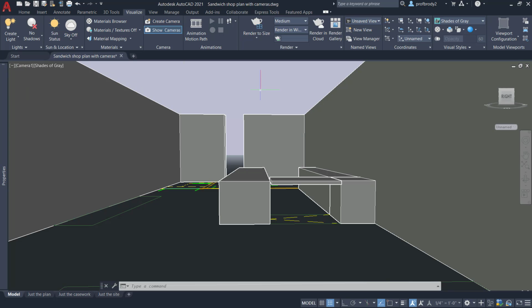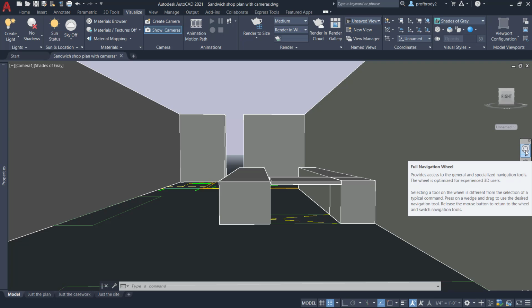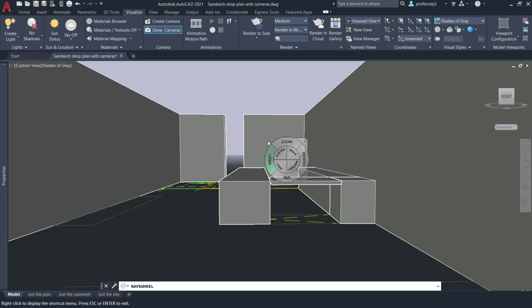Now the last thing is to navigate in this space. You can use this navigation wheel here on the right of your screen. Just click on it, and it's kind of like a steering wheel with zooming, which we are all familiar with, panning, which we are all familiar with, but a couple of other tools.